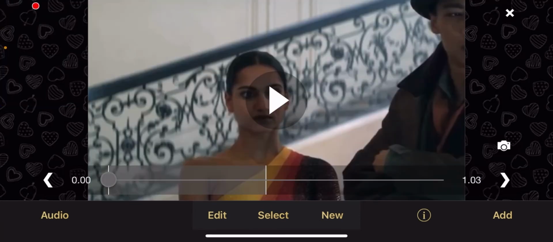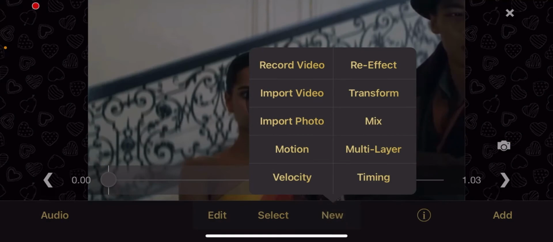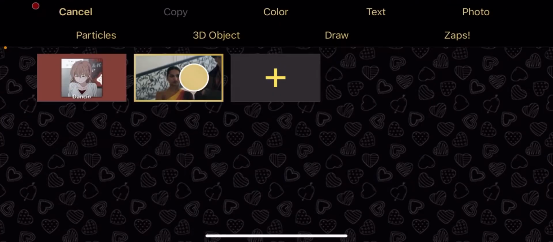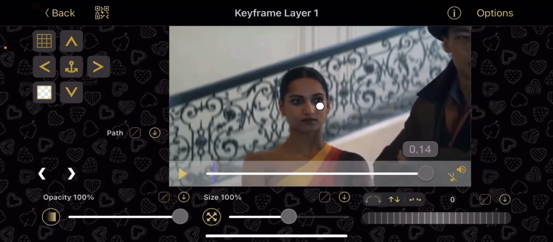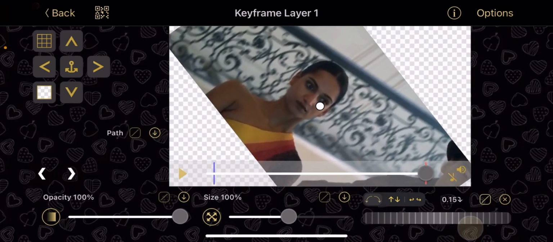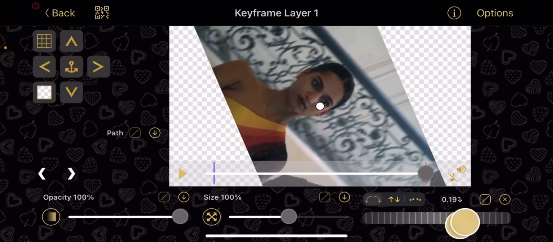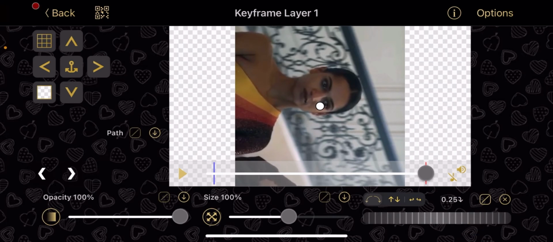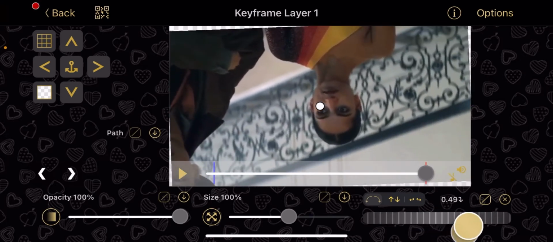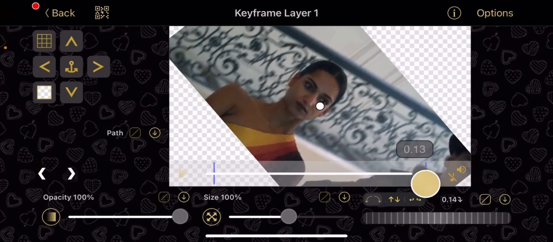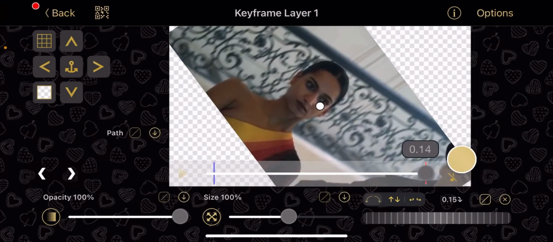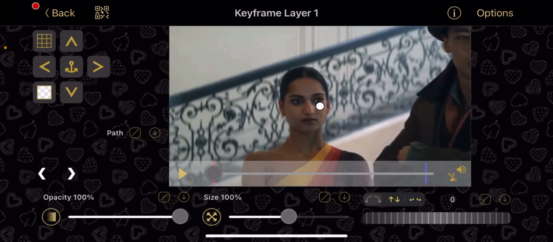The next one I'm going to show you is the rotation transition. So this one is also super easy. You go to New, Multi-Layer, and obviously you want to import the clip you want, edit keyframes like normally, and once you go to the end, you want to click this button down here. Now you can either make this number 25, or you can make it 50, or you can make it 15. I usually do 15 just because that's the one I think looks the best. So basically it's going to look like this before you put the graph in.